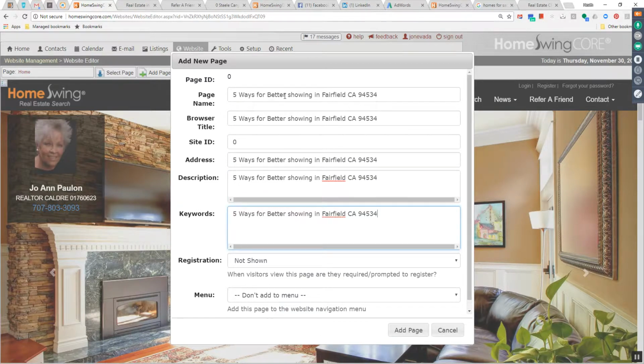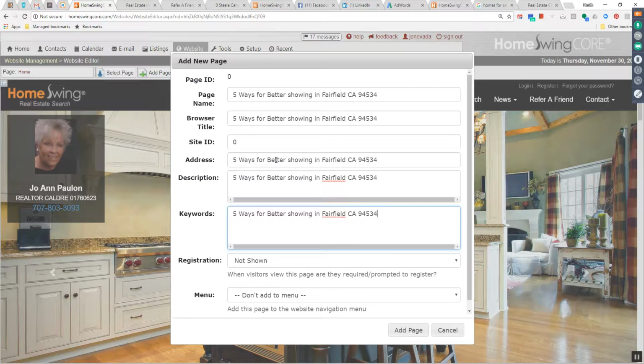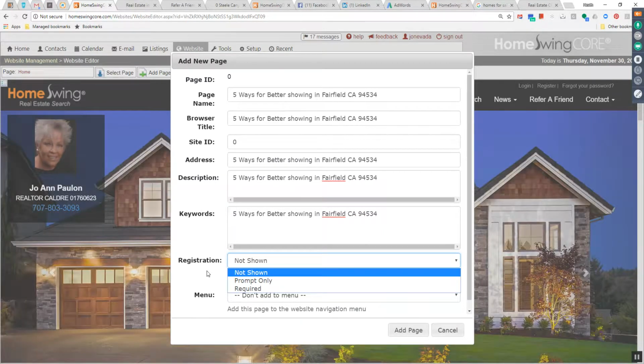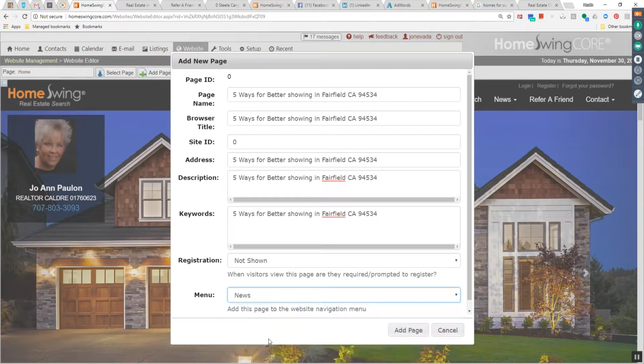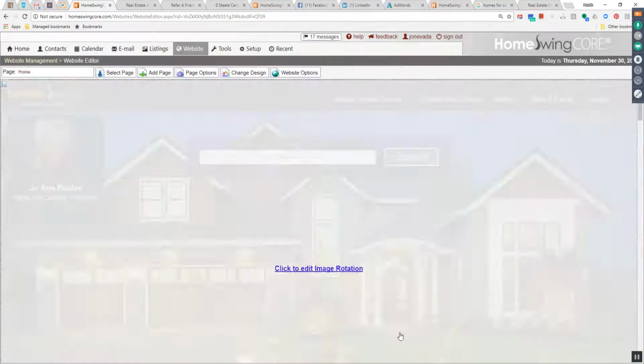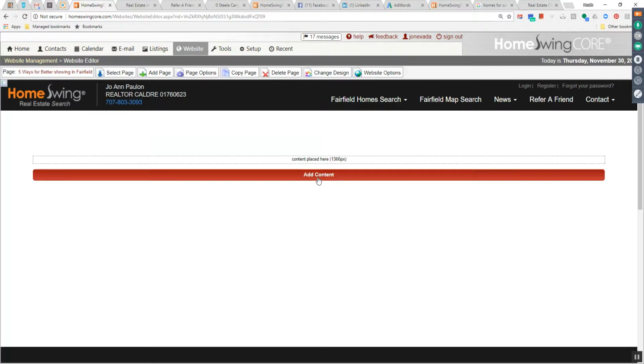So I'm just pasting in the title, the address, the description, the keywords. Do I want to require registration here? I'm not going to. I'm going to add it to my news navigation, add page.